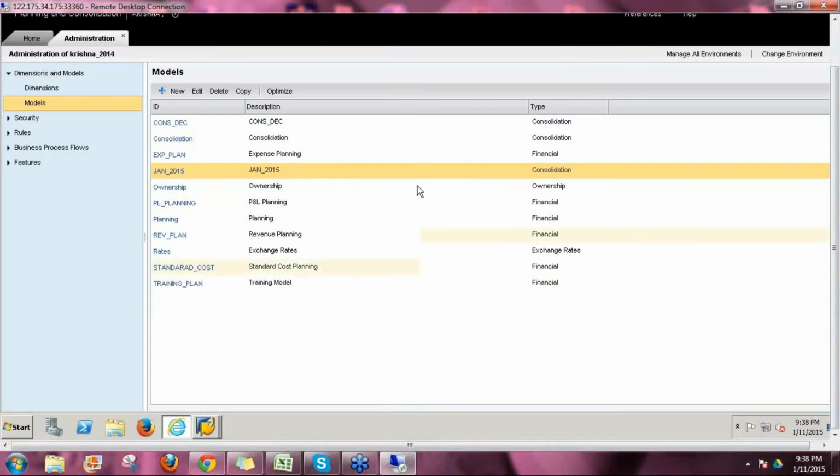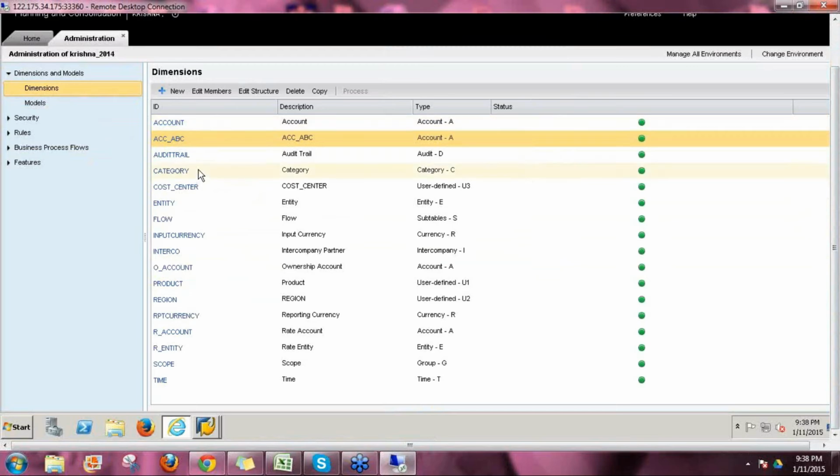So with this, whatever environment we are creating in the backend will be created as info area. Under info area, you will have cubes, which are nothing but models. Whatever you are creating in the front end will be automatically created as a cube in the backend. And dimensions, whatever you are creating, will be created as backend info objects. And whatever properties are inside a dimension will be created as attributes. If there is a hierarchy, it will be created as a hierarchy in your backend BW system.